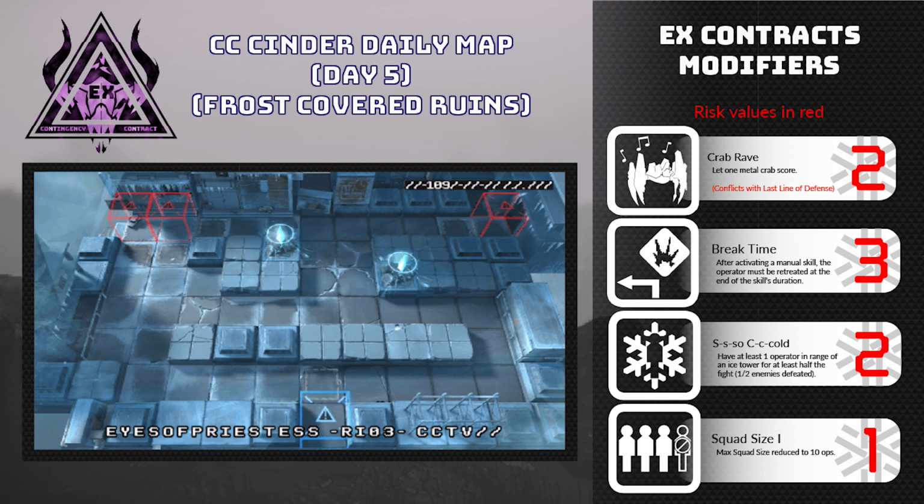The final EX contract for this particular group is Squad Size 1. Max squad size is reduced to 10 ops. Normally it's 13 if you're using a support or 12 if you don't. So it's not too heavy of a loss, but it can be in combination with a lot of these other EX contracts. So best of luck if you pick this one up, and definitely make sure you've got some powerful survivability on your operators here, because if you lose an operator, you're not going to have many to work with as backup.